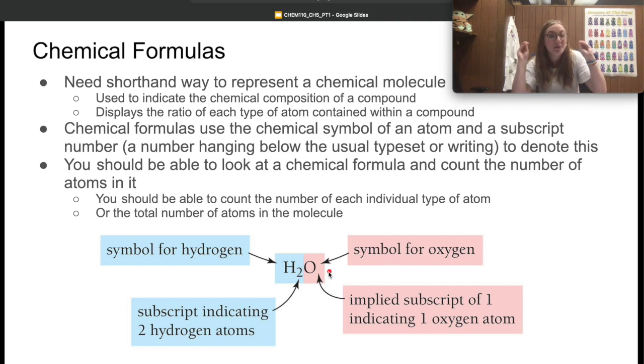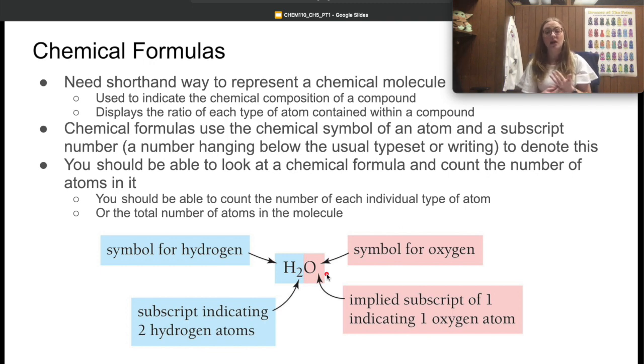Remember our theme of the semester, chemists are lazy, right? We don't want to have to write everything out. So if I'm writing it into the chemical formula, obviously you have at least 1 of that thing. So you can assume that number is 1 without me explicitly writing it down. Okay, so that's kind of how you can read a chemical formula. Again, that subscript, that little number down here, always applies just to the atom in front of it. And if you do not see a subscript, there's 1 of that atom.